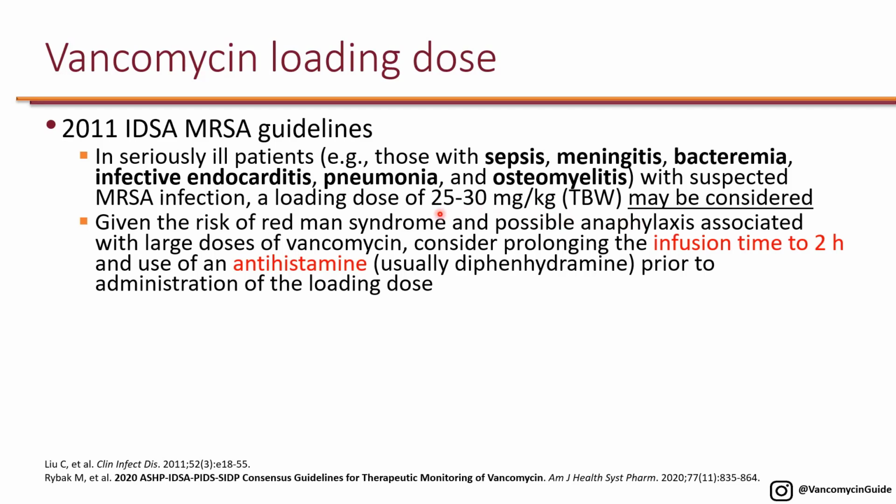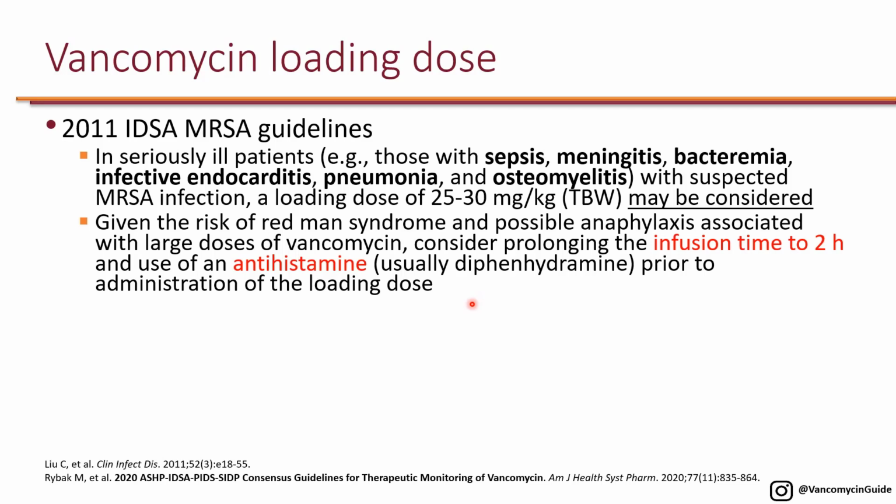Now, they recommended a dose of 25 to 30 milligram per kilo using total body weight. Because this is a large dose, it puts the patient at risk of infusion-related reaction, specifically red man syndrome, which I will discuss shortly. So they do recommend extending the infusion time to 2 hours and also using antihistamines prophylactically to reduce the risk of red man syndrome. Typically we use diphenhydramine 10 to 50 milligram, either IV or IM, to prevent red man syndrome.